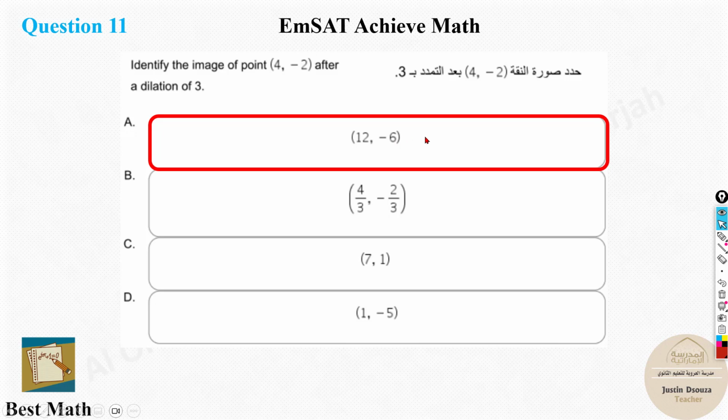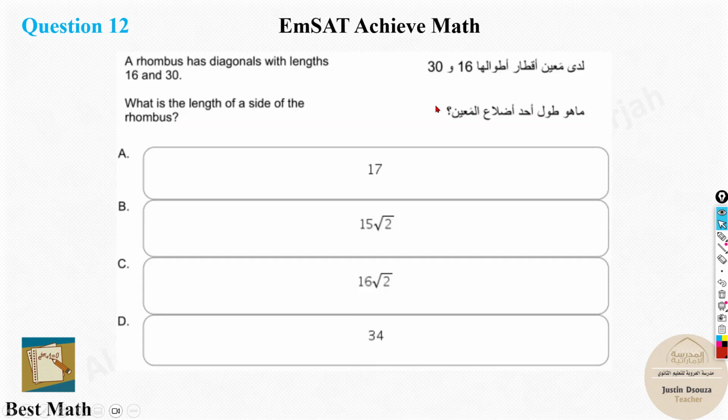Very straightforward. What about the next? I hope this is clear. There's nothing much in this, just multiplying. If it was, say, half, you just multiply these by half, and so on and so forth.